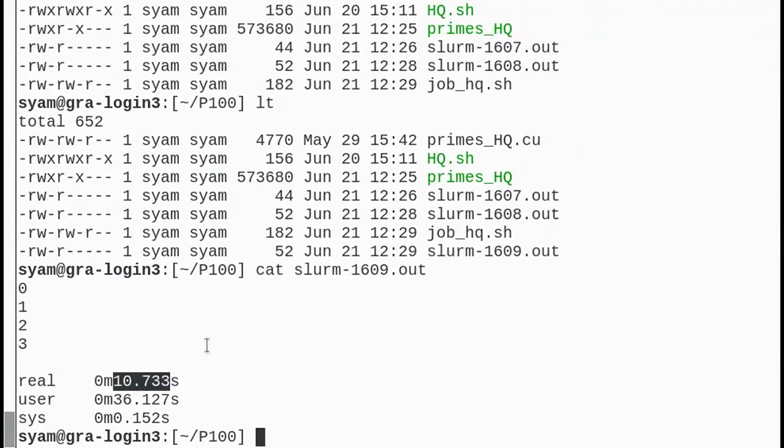In fact, I did some testing. It works the same way, the same wall clock 10 seconds with up to 500 instances of my code. Of course, this is very, very simplistic and very limited code, which I have. It allows only one block of threads at any given time to be submitted to the GPU. But it shows you the power. So you can increase your throughput by multiple times, sometimes by dozens of times, by enabling hyperqueue when you do GPU farming or hybrid computing, OpenMP or MPI/CUDA. So hopefully that was a good demonstration of the hyperqueue feature.